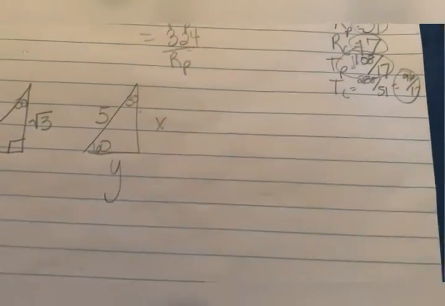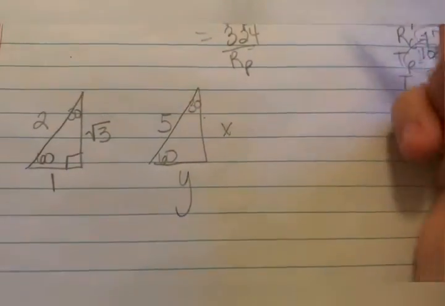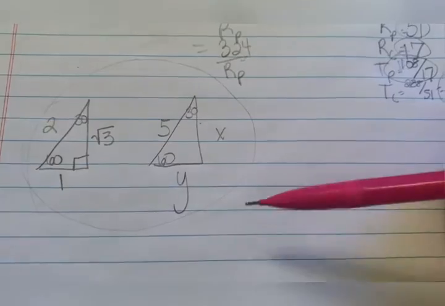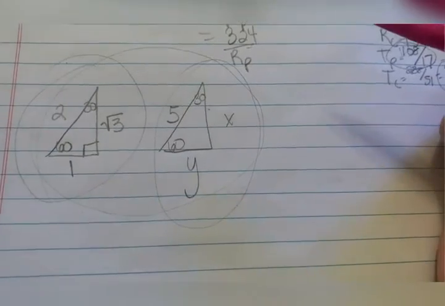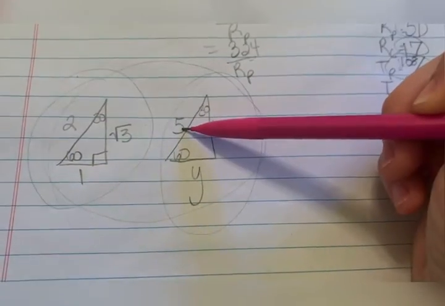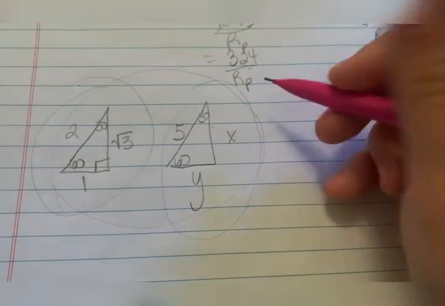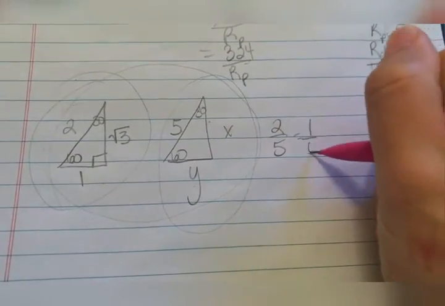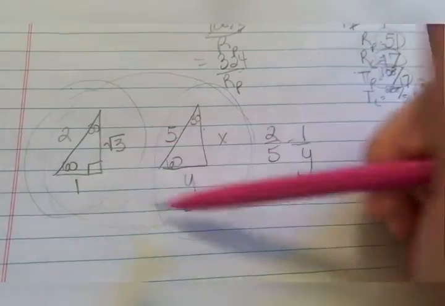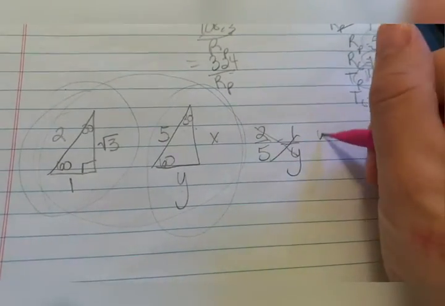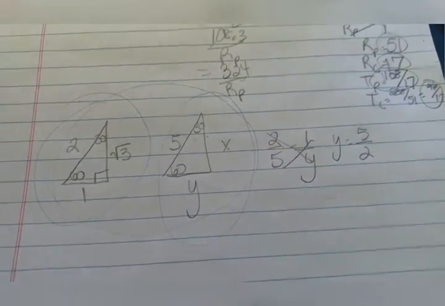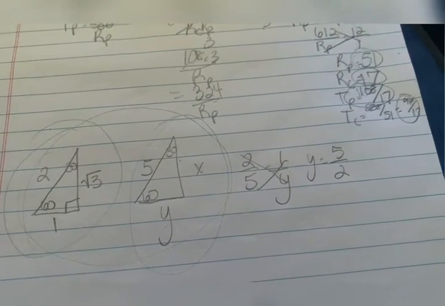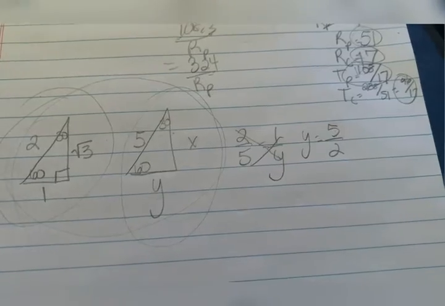Okay, now let's look at it. Right here. Now you have what? You have ratios to set up. Okay, this is your base triangle. This is your new triangle. So you have, let's do 2 over 5 equals 1 over y, right? Crisscross and multiply. That means that y is going to equal 5 over 2, right? Because 5 equals 2y, divide by 2. Your answer should be 5/2. Let's check our answer. That's the right answer.